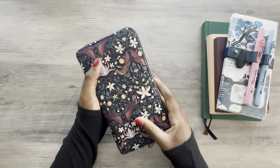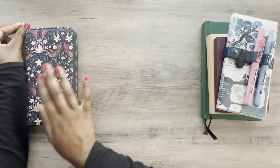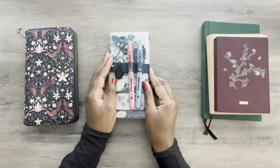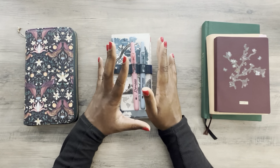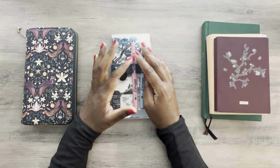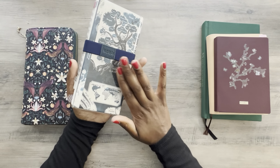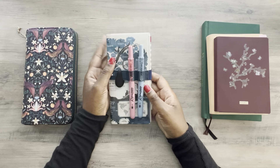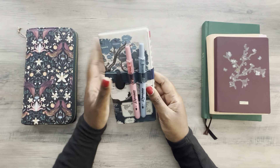I am thinking about getting another Hobonichi Weeks cover just because the system works well for me, but that's TBD. Next I have my language journal. Like I said in my previous video, I am trying to learn both Spanish and French, and I want to be more consistent with that. I was really proud of my progress last year - I did stay consistent using Duolingo. I did want to get another Weeks this year. This is a different Weeks from the one I unboxed in my previous video. I had the purple Hobonichi Weeks Mega, but I kind of wanted something different. I was really curious about the Sneaker Weeks as well - so this is actually a Hobonichi Sneaker Weeks in the navy blue color.